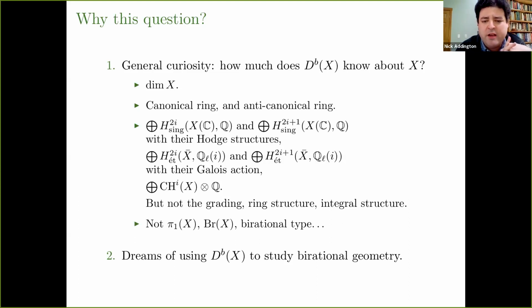And the second reason to ask this question is just general. There are a lot of dreams of using derived categories to study birational geometry, due to Bondal-Orlov, Kawamata, Kuznetsov, Katzarkov. A lot of people are interested in this question. And increasingly, I think it's clear that if you are interested in birational geometry, you should also be interested in arithmetic. Or at least that's what I keep learning from Brendan Hassett. So for example, we have a paper with him and Tschinkel and Várilly-Alvarado, where we have some cubic fourfolds fibered in sextic del Pezzo surfaces, and we're interested in their birational geometry. And even though everything's over C, we need to know a lot about the arithmetic of sextic del Pezzo surfaces.